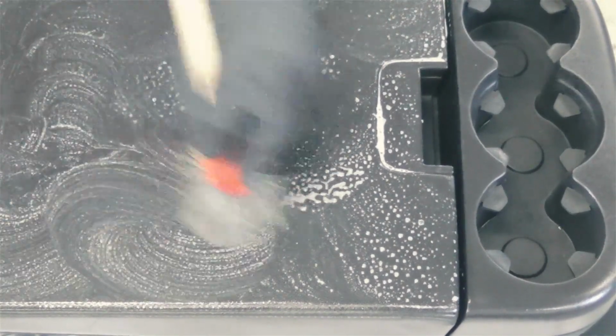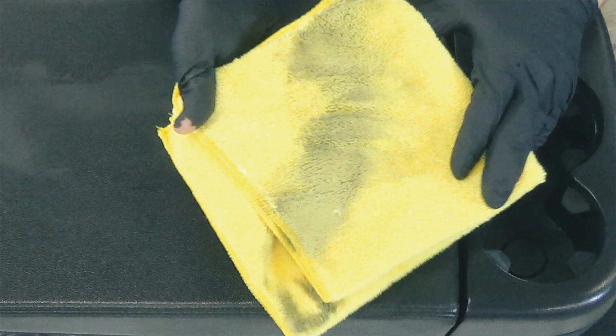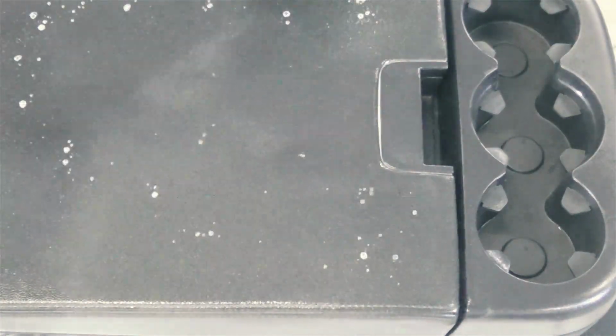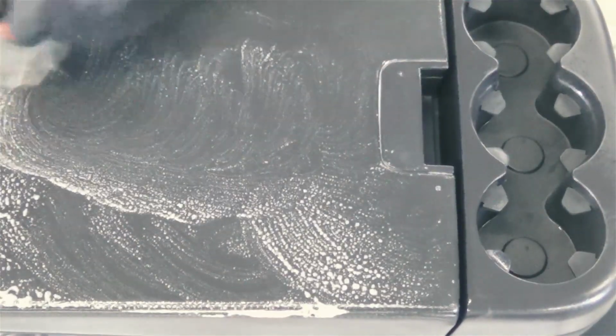As I tell everyone whose car I work on, the dirtiest part of your vehicle is the middle armrest. Look at how dirty this clean microfiber is after just one pass. Then I repeat the process and look at how dirty another clean microfiber is on that second pass. Insane!